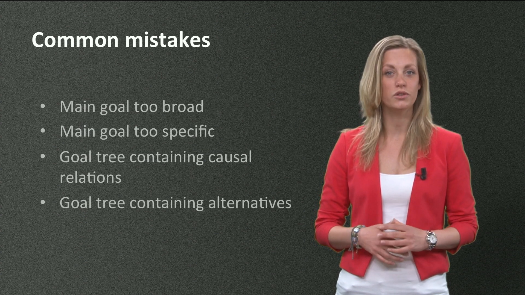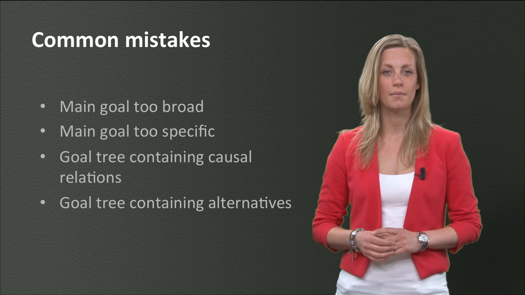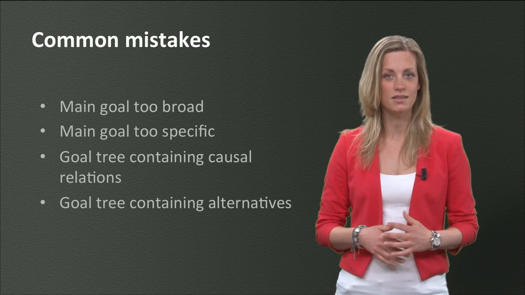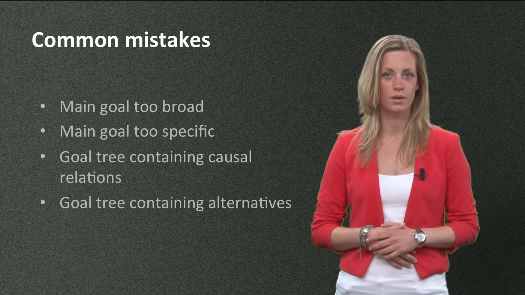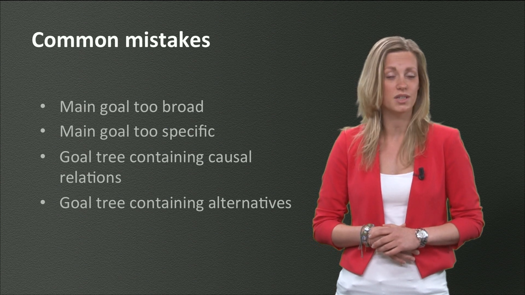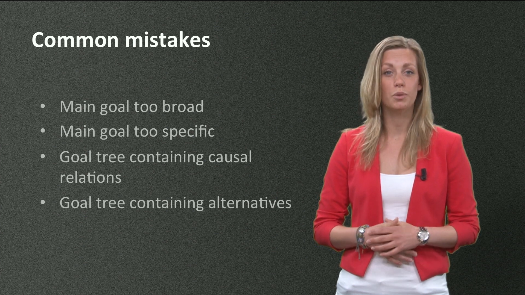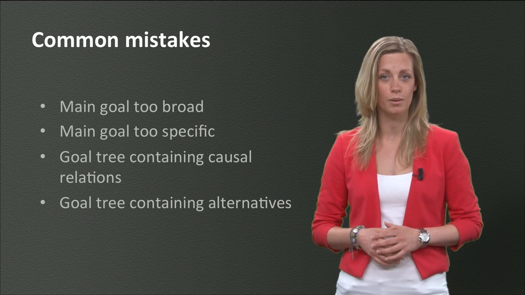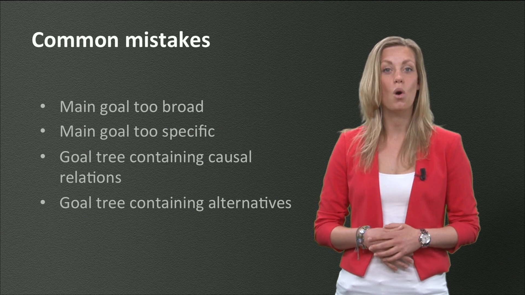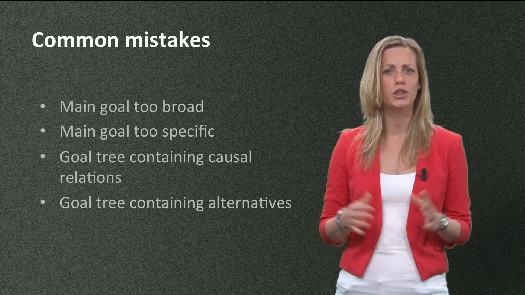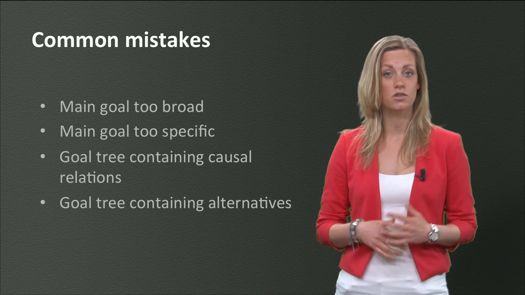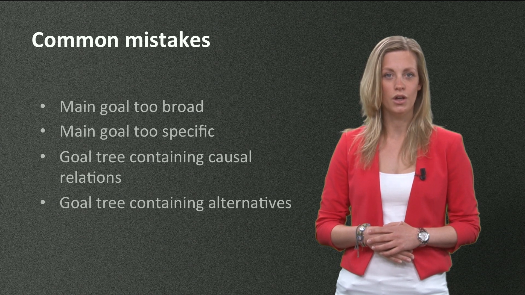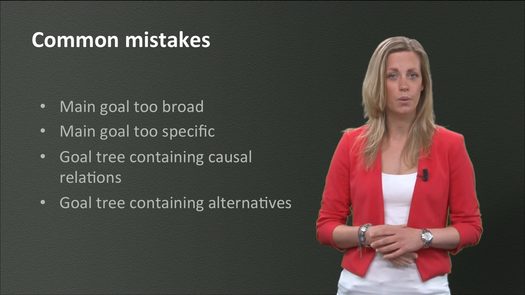Let's discuss some very common mistakes when constructing goal trees and making criteria. Many goals often become too broad — that is the case if the goal is always true, even when there is no problem. Such always-true goals are what the actor is striving for in every situation. The opposite problem is when main goals are too specific: you have focused so much in a certain direction that there is hardly any solution space left. Then you only have a very limited set of alternatives instead of a huge variety, and chances are that you get stuck.